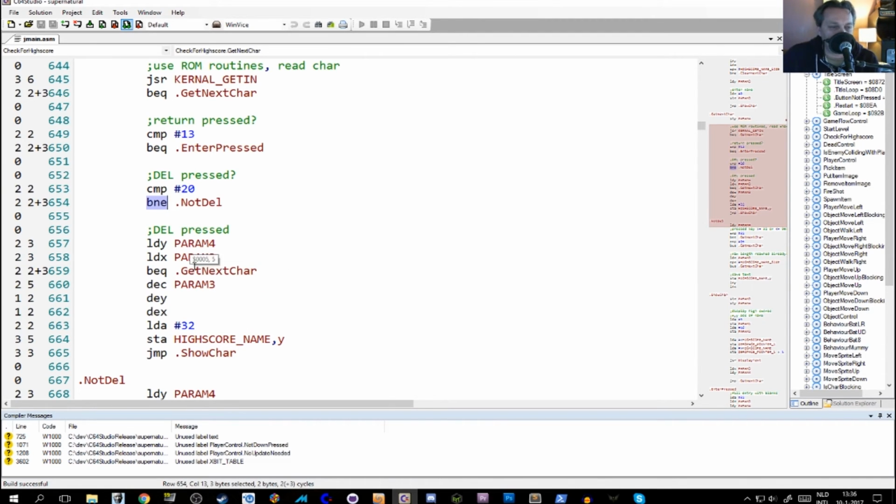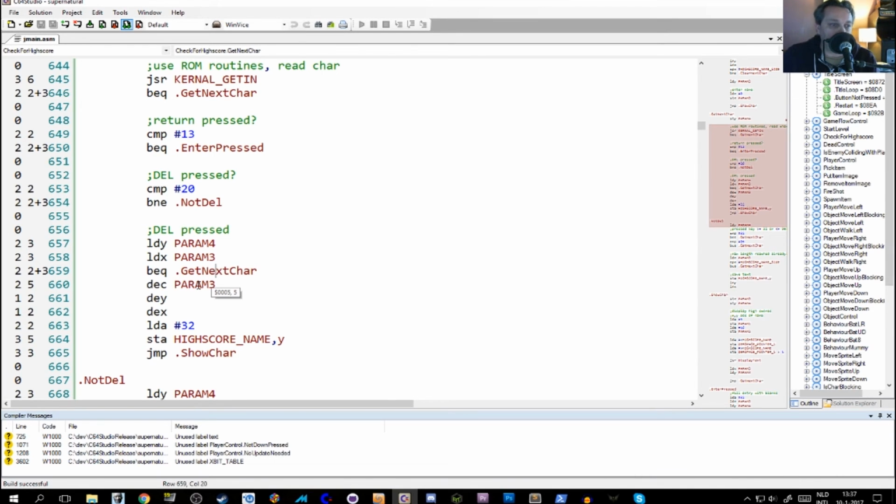This is what happens when you press delete. Now, if you look at this code, it may be a little bit confusing, but we get y and x from parameters 3 and 4. We have to remember that y is our index into the entire high score table, so that is any number from 0 to 60, 70, whatever, and x counts from 0. So that's the counter from within the string. This says that if x is 0, then delete does nothing, right? So we just go to get next character, which goes back to that read loop.